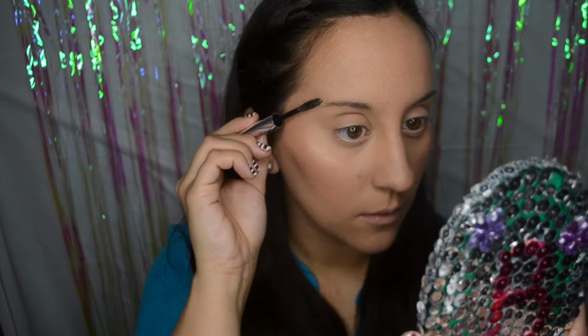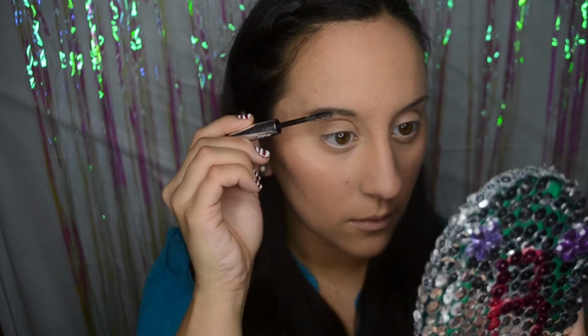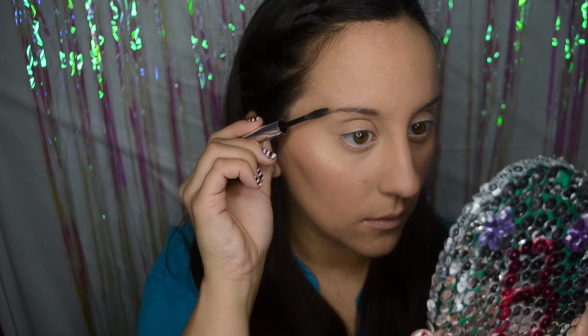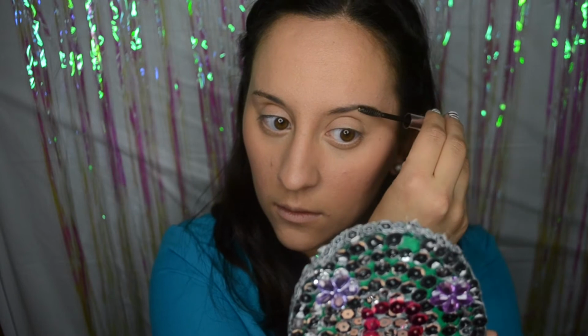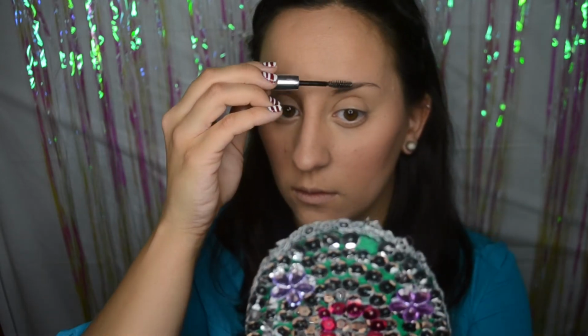To keep this tutorial from going too weird and too downhill, we're going to move on to our eyebrows. I'm using this Anastasia Brow Gel, and I'm going to get these caterpillars ready to cocoon so they can turn into beautiful butterflies. Before they can reach their butterfly phase, like I said, they're in cocoons, they're going to need to dry. So while my eyebrows dry, I'm going to work on the eyeshadow with y'all.